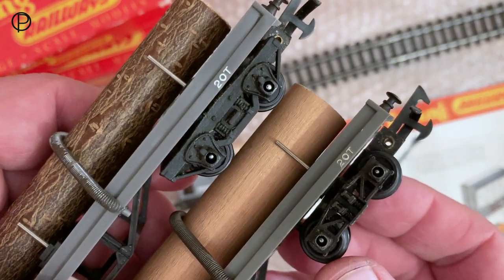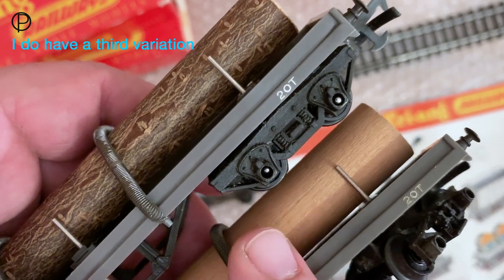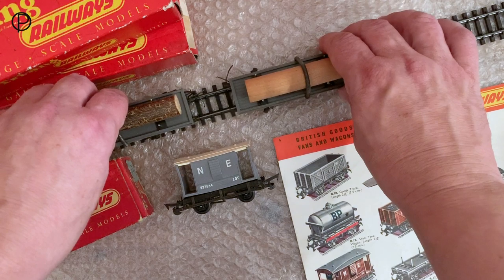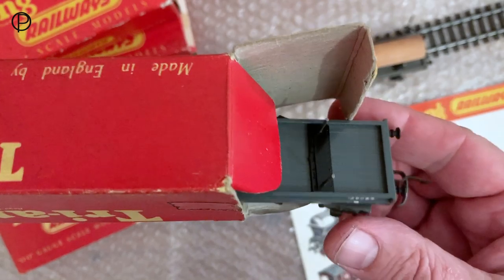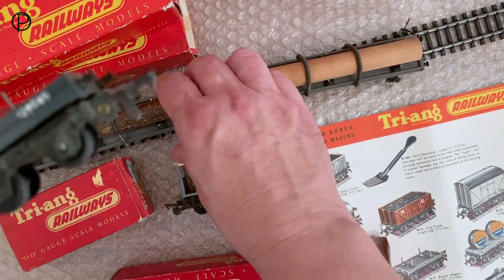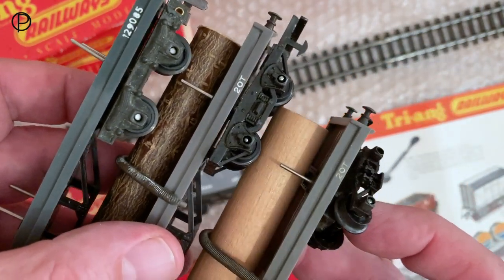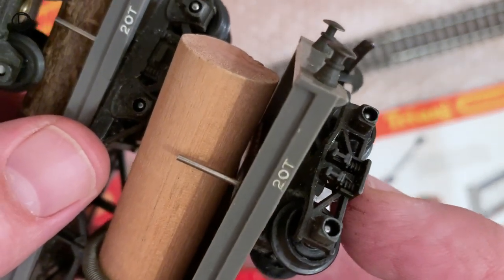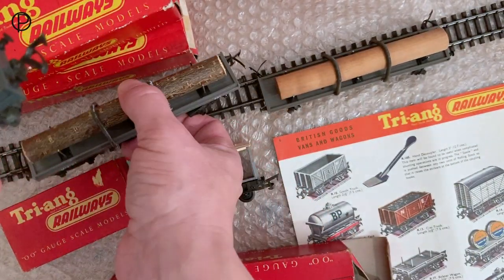We've got two different sorts of bogeys here. I think this is the later one and this is an intermediate one, because I do have a second one I'd forgotten about. I've got a third one which is much earlier and possibly the wagon in acetate - it's in a Triang Railways box, an early box that says Richmond on it. It's a slightly darker grey than the other one. If I get all three up together and hold them in the order I think they were manufactured: the early one, the mid period, and the later one. Maybe they went on to closed axle boxes or pinpoints - I'm not quite sure.